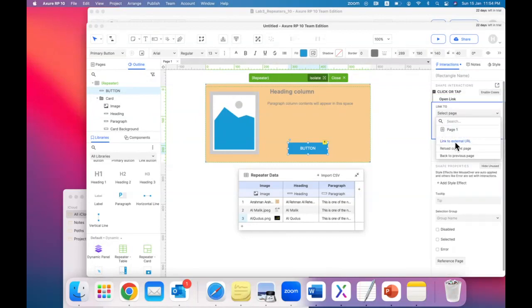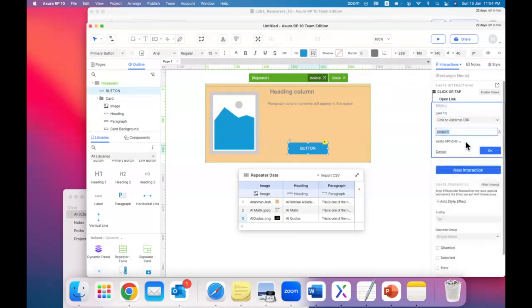And here we want to link this button with an external URL. So click on external URL, and here the external URL is coming from which place? It is coming from button. Whose button? The item button, right? So I have to now link it as item dot button.